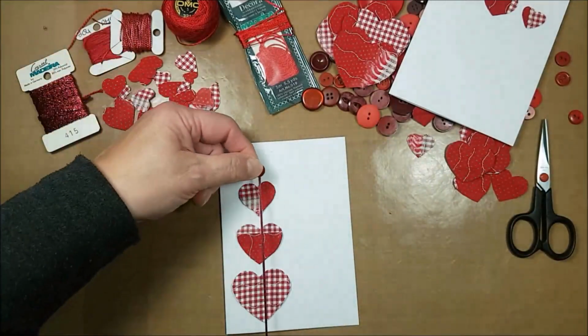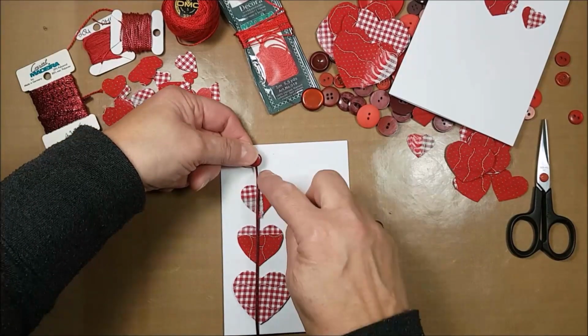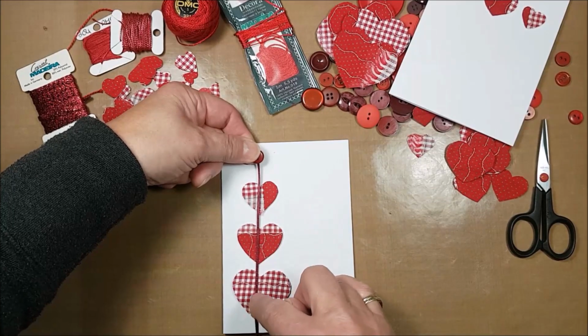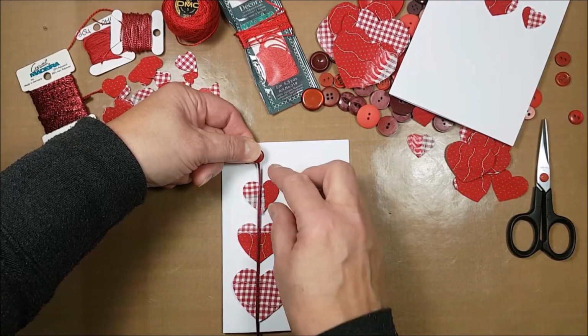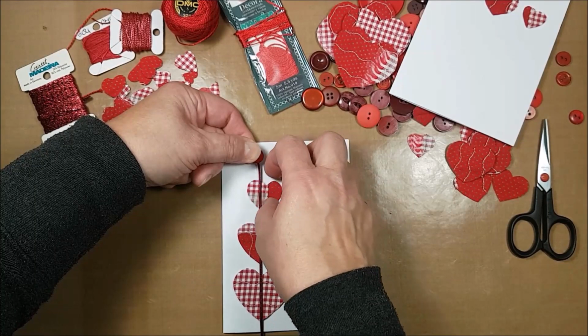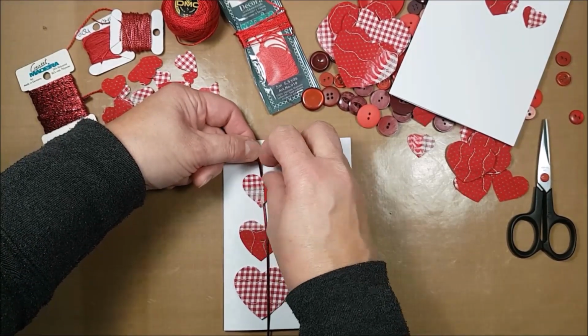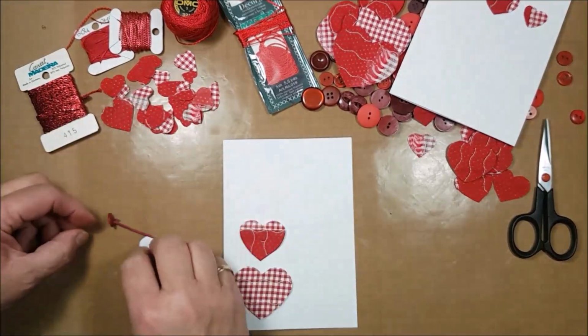Now the next thing that I want to do is that I'm going to find it really difficult to put some glue onto this ribbon because it's so thin. So I think what I'm going to rather do is put the glue on the back of the heart, glue that to the ribbon, and then I'll glue the hearts down. So let me just get that in play.